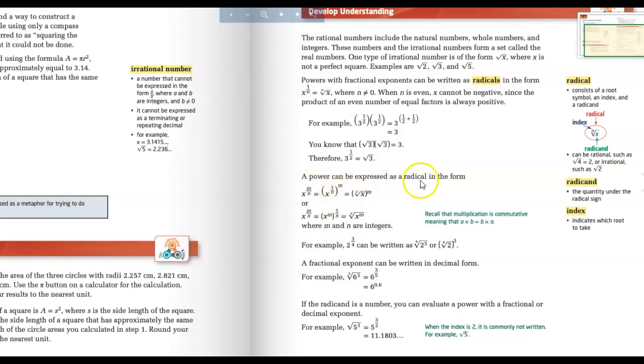A power can be expressed in radical form, and here's a general idea of what's going on. So x to the power of m over n. I guess they had separated it here differently to show you the step. But basically, you see the n on the bottom, it's the index. You swing it to the left and put the radical sign, and the m stays on the outside here. So there you go, simply like that. You can also write it this way if you don't want to write the brackets, where n is on the side and m is on the x.